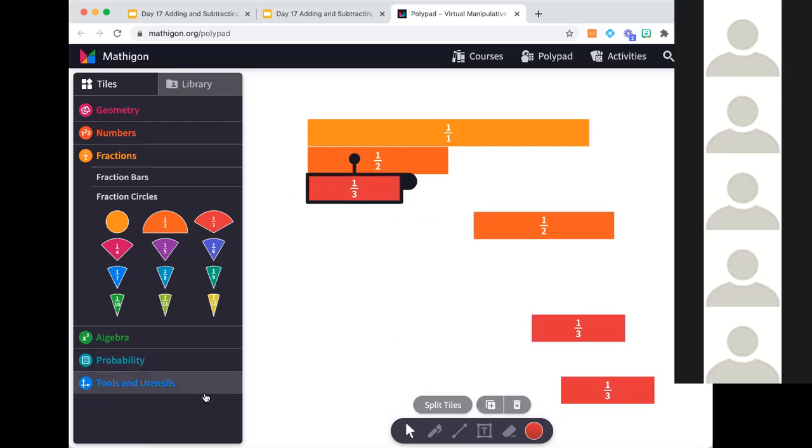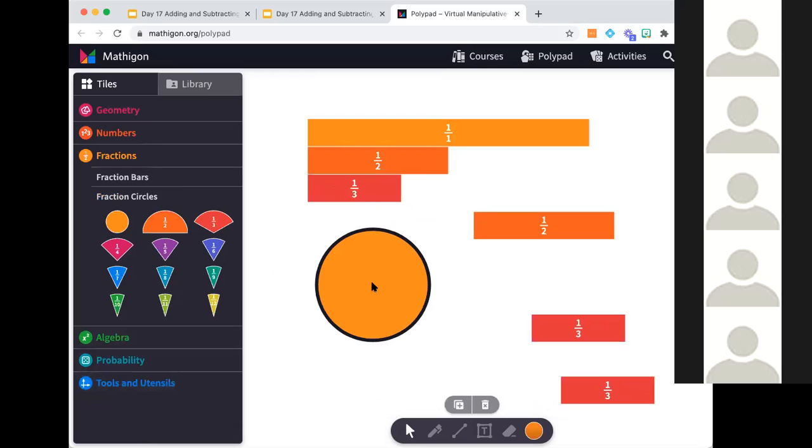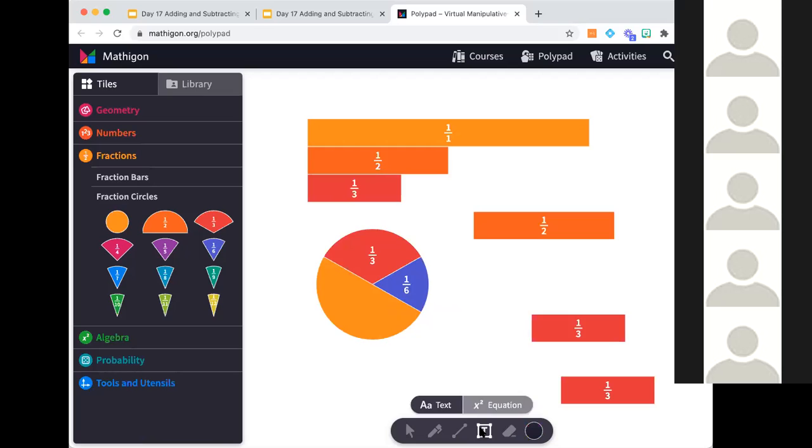Further, you could utilize fraction circles if that is more your thing. So here's our whole. You could easily put a third into here and intermingle and turn and rotate items to put things together. I thought this was a unique tool. It allows you to add text boxes with equations. If you're on your iPad and use mathagon.org, then you can use the draw features. All kinds of fun things. You can even share or embed your screen as well as download an image. So a lot of really cool features for free here.